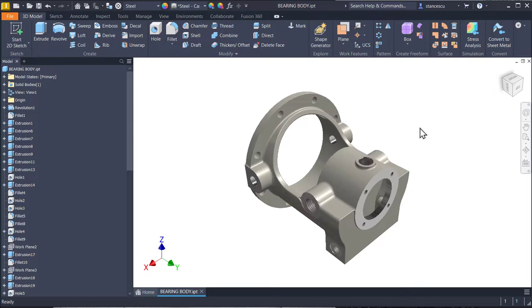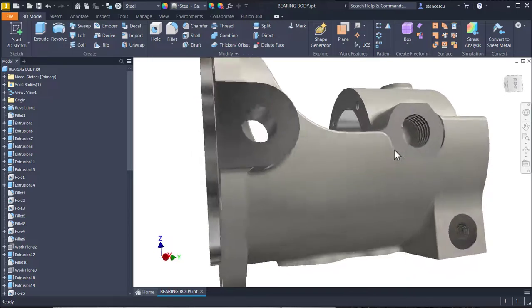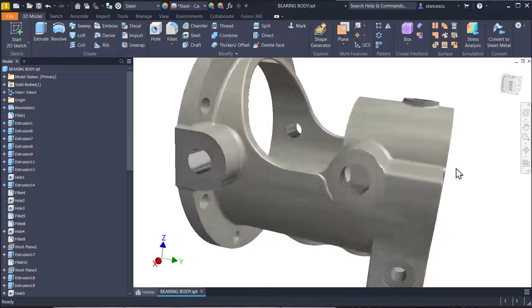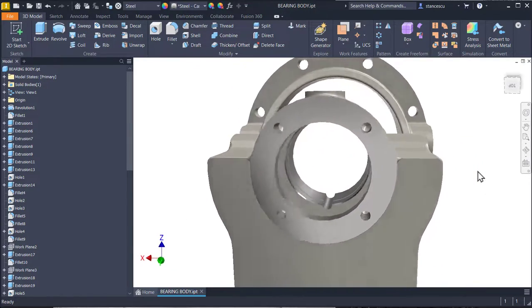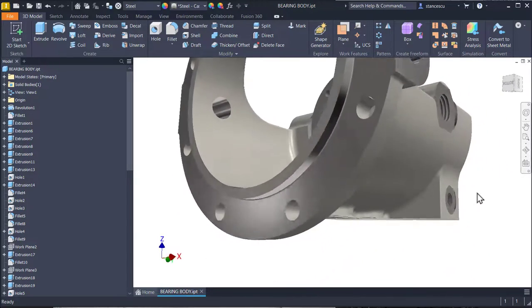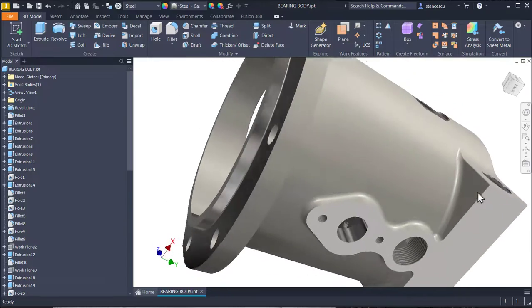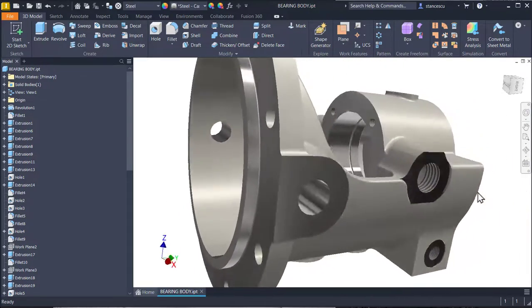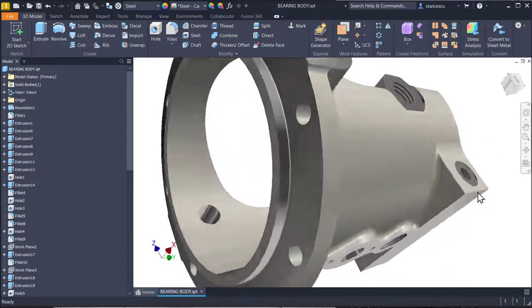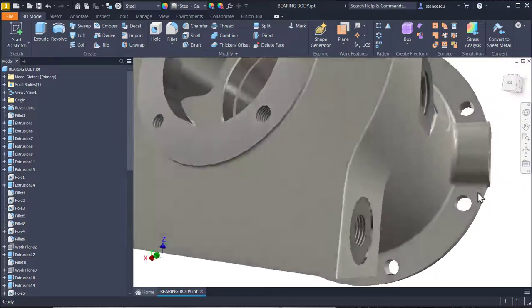Hi my friends, today I want to challenge you to a contest. No more, no less. You see here we have an object, yes? A bearing body. This is not so complicated but neither simple. Yes, you see every feature of this object. Good.